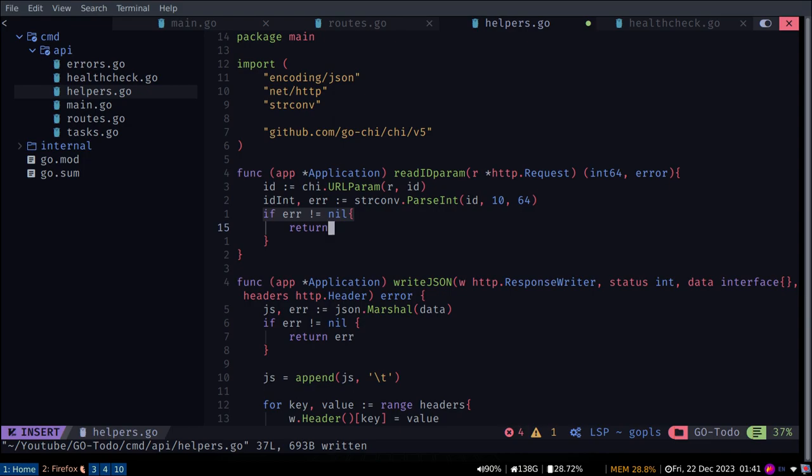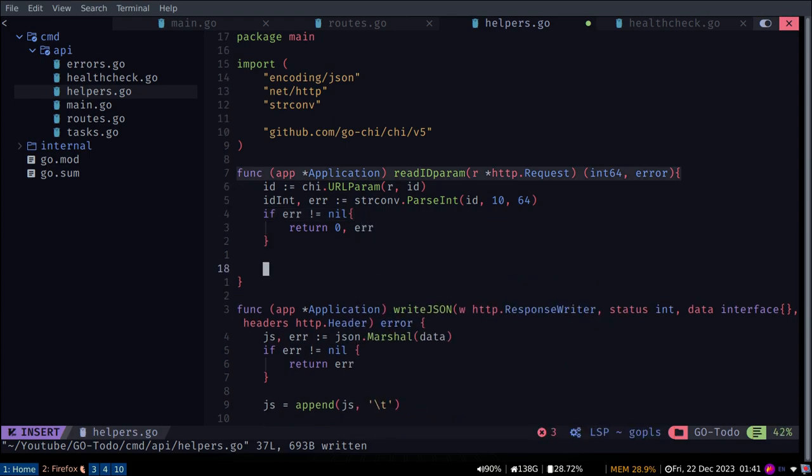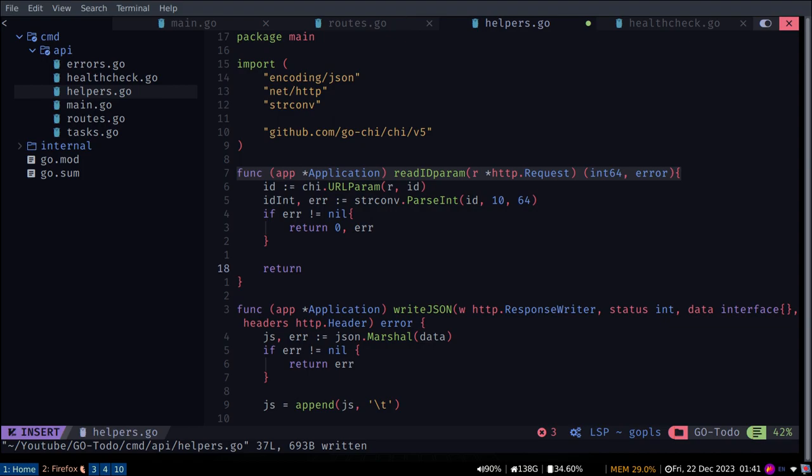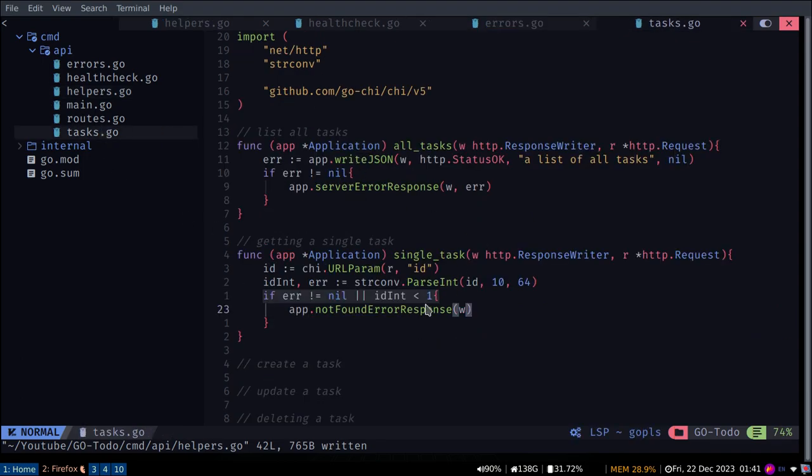So you should return 0 or the error, and then you should return id integer or nil. This should be a string. I believe that works, so let's test it and see. Let's put it into action, into tests.